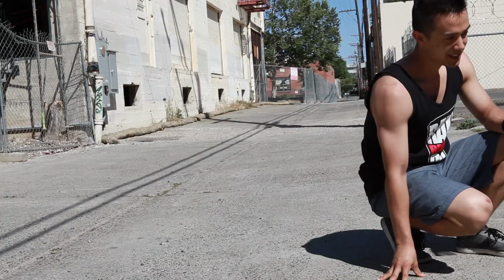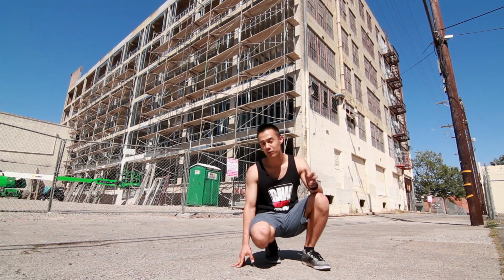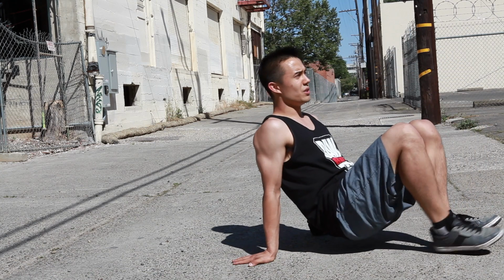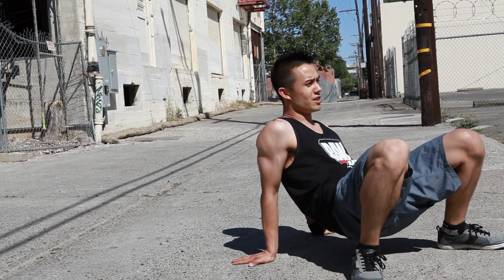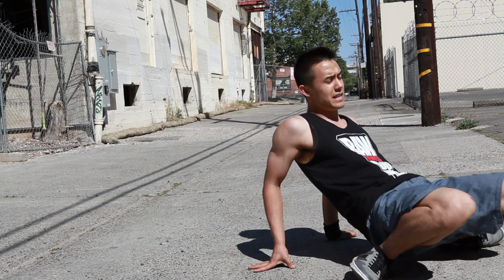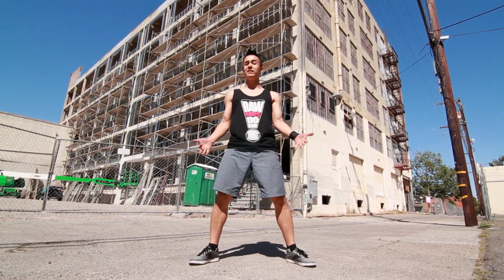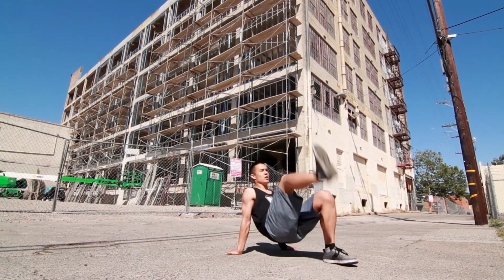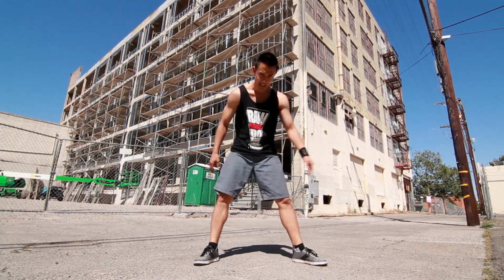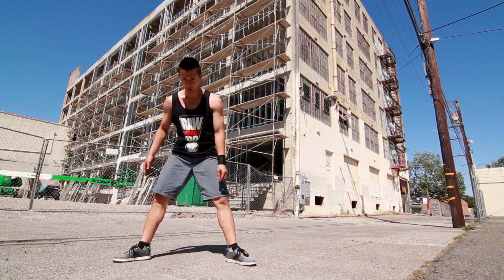When you do this, this kind of gives you the basic motion of it, and a way that you can make it a lot more powerful is actually practicing going all the way to standing. So basically what you have to do is from here, you kick your foot to the ground, and you're gonna stand up from here. So you start with your knees, move to your hips, bring all the way to your chest, all the way to standing. So back again. You kick, your foot goes down, knees, hips, standing. One more time. Boom, knees, all the way to standing.